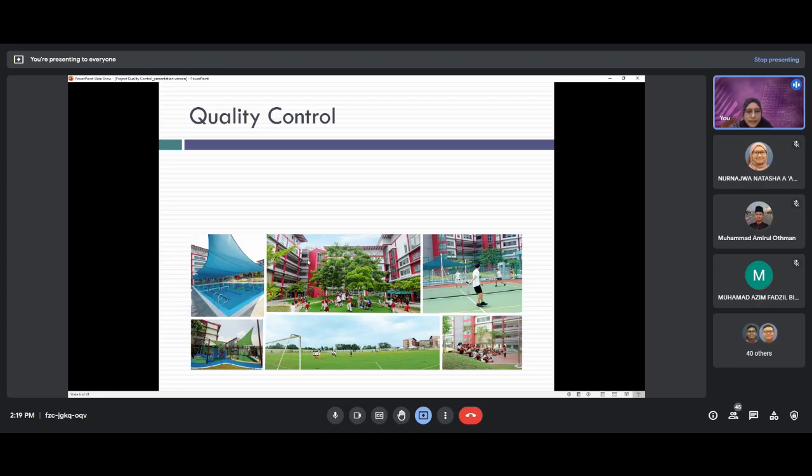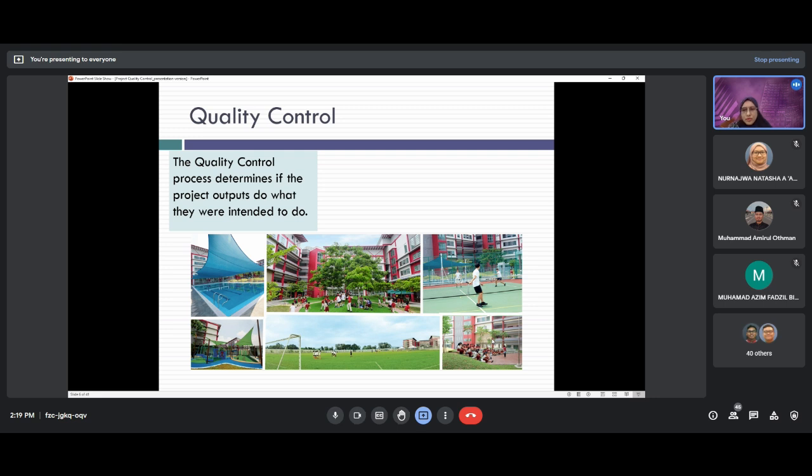Okay, now let's look at this beautiful school. This is a school where you have a beautiful swimming pool, a beautiful area to lepak, and then you have a tennis court, a playground, and also a football field, yeah, and a lot of space to lepak. So these are the client requirements. This is what your client wants for a school. This is a private school, yeah. So your client wants this as an output to your project.